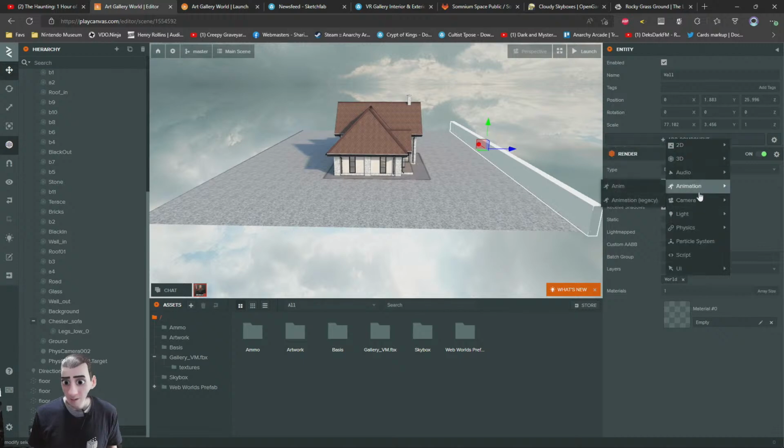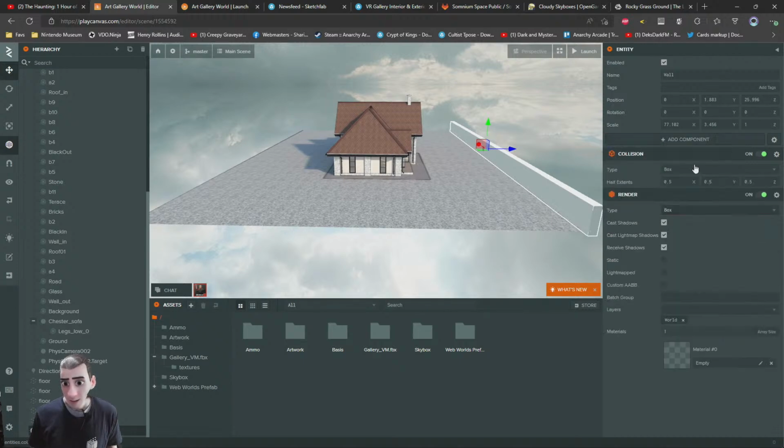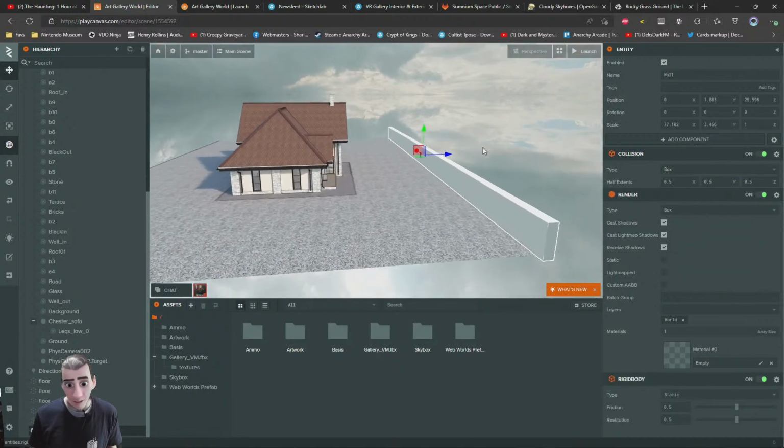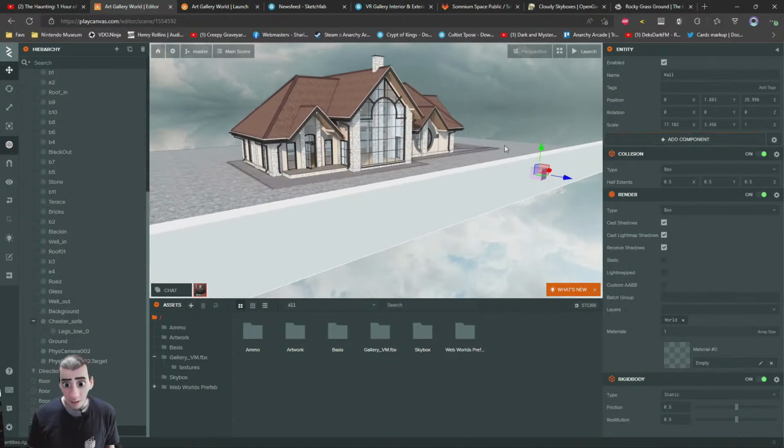And this box will have colliders on it, because this box is going to be keeping the player in the bounds there.